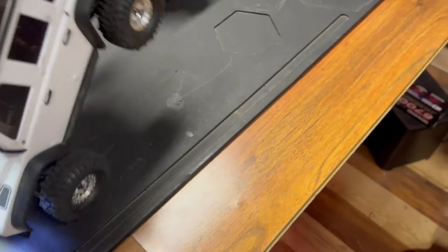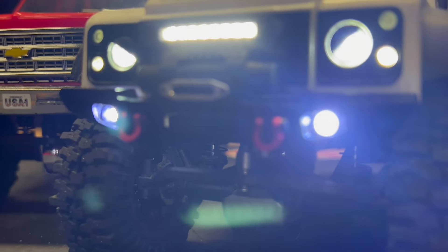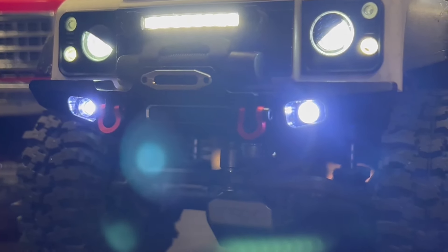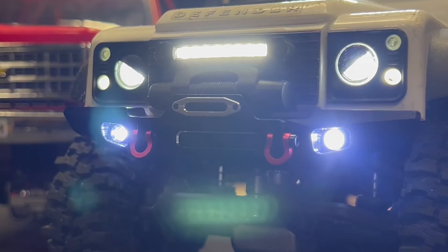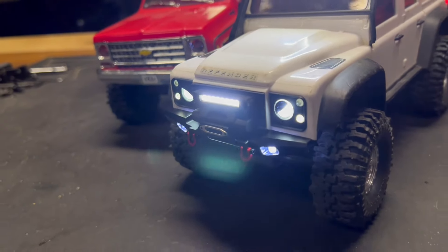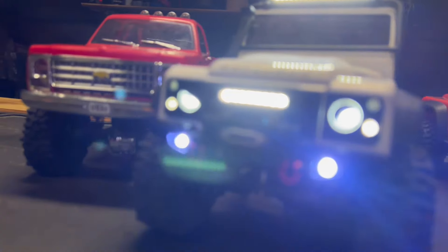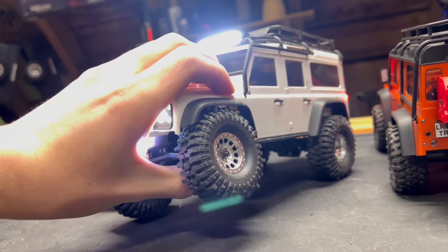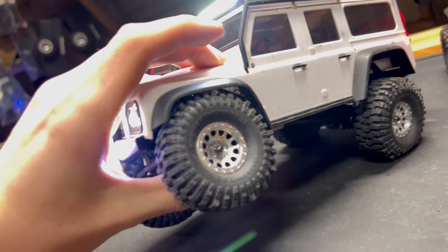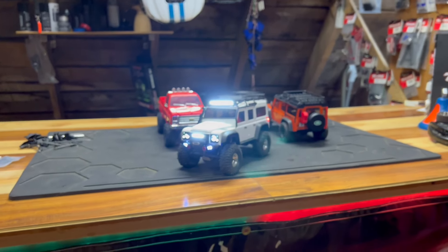It's also got a lot of stainless steel converted screws. Traxxas just needs to come out with a little baby winch for these things — there's actually a real fairlead spot on the bumper for it. It would be cool if they offered different color D-rings too. Full maxed-out articulation and not rubbing unless I really force it. Turn the wheel — no rub at all. This thing is coming along, she's getting pretty dialed in.